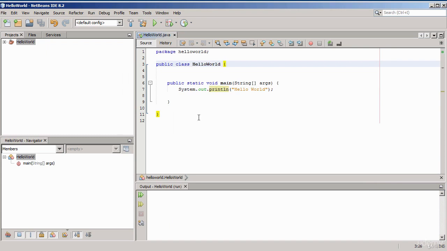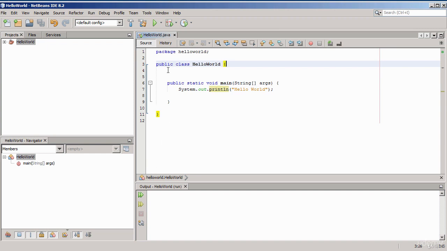The next code we want to look at is the class. So we've got a class here called HelloWorld, and notice the class starts on line 3. When you create a class you also have to have curly braces. So this is the opening curly brace and this is the closing curly brace. And any code between the braces of the class will be executed.